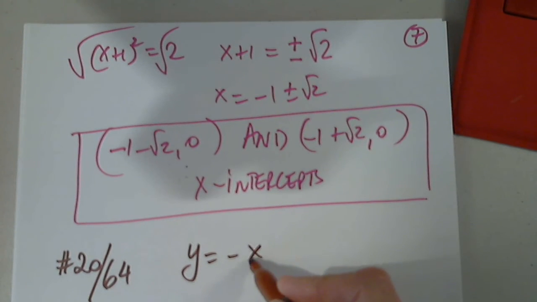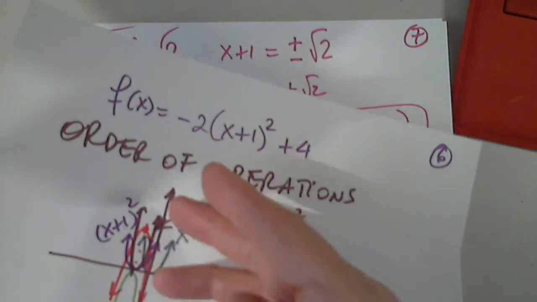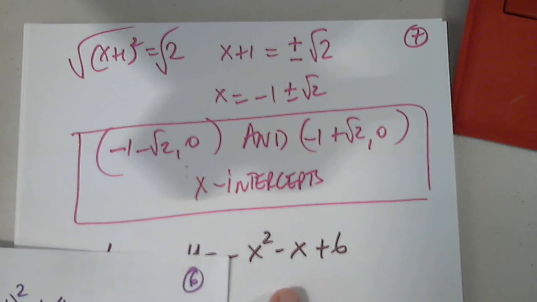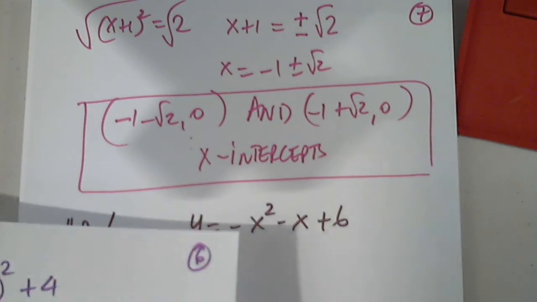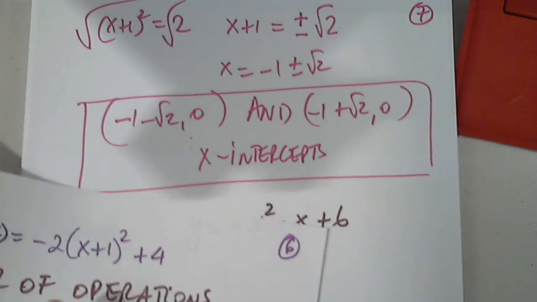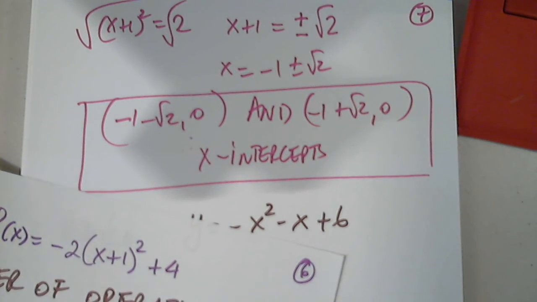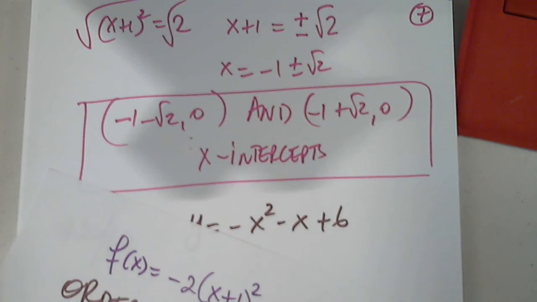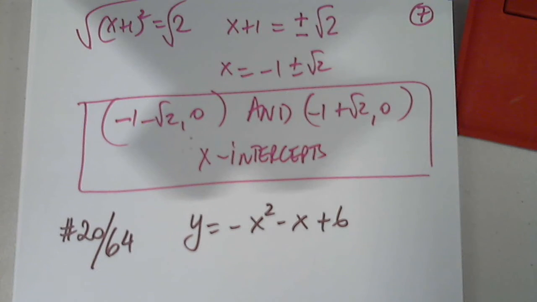We have y equals negative x squared minus x plus 6. Well, the steps that I used here are not working here, because the square is not completed. I could take the time to complete the square and present it like this, but I don't want to do that. I want to show you the other way as well. So there is no need to complete the square. We have a different step-by-step method of graphing this.